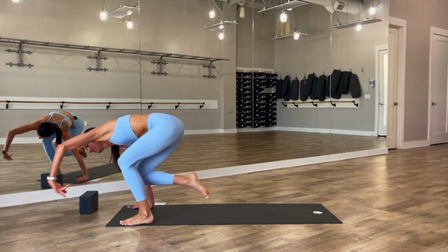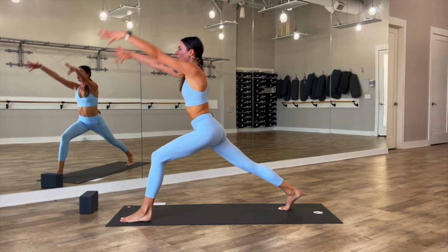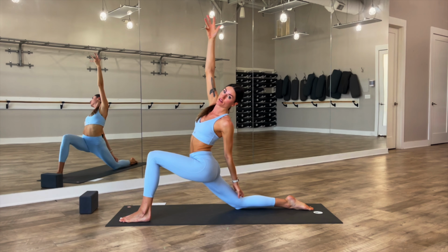Pick the left hand up. Kick right leg through. Fun little can-can move. Step it back. Inhale, arms up to crescent. And on your exhale, back knee meets mat. Left hand comes back. Right hand reaches up and over.